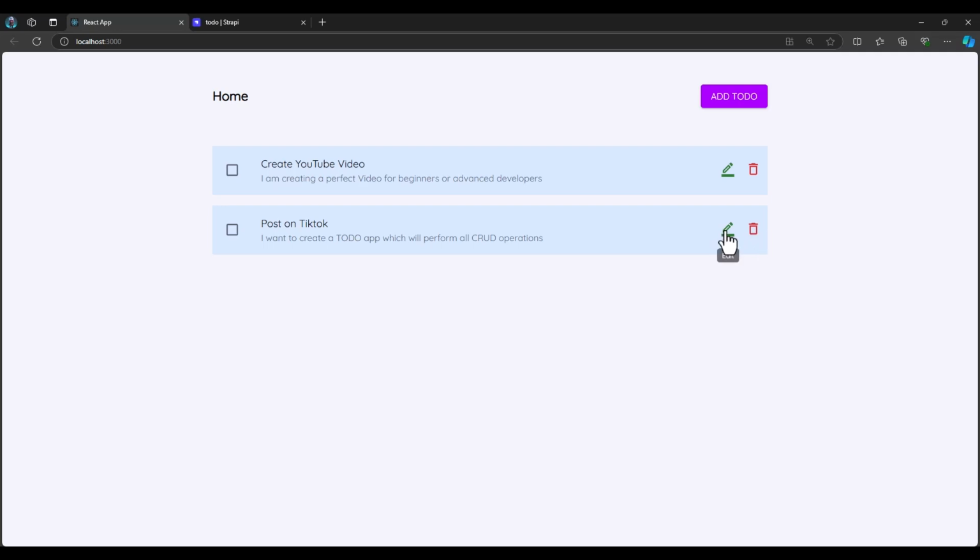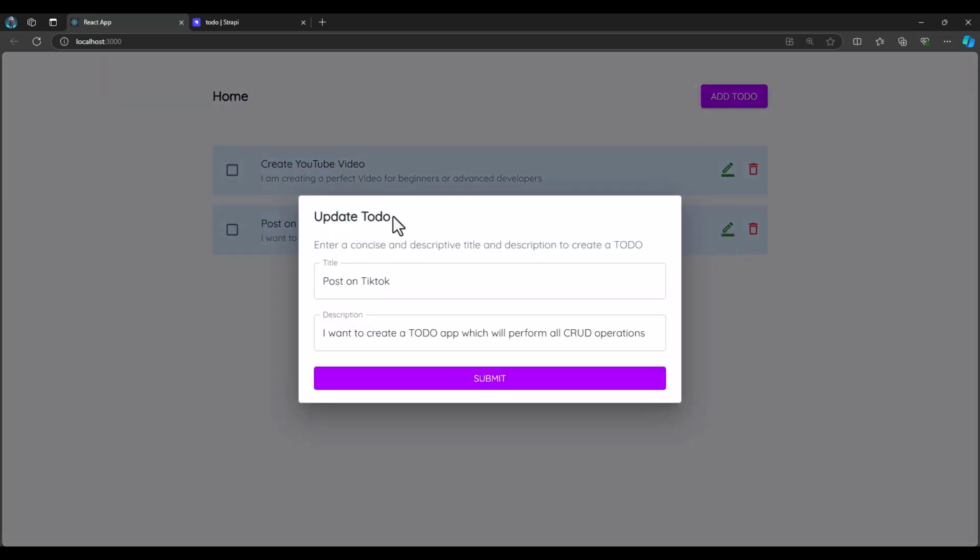If I click on this edit, you can see this has changed to update to-do, and it gives me the value I clicked on. So I have the title. Let me just say post on TikTok every day, and I'm going to submit that.